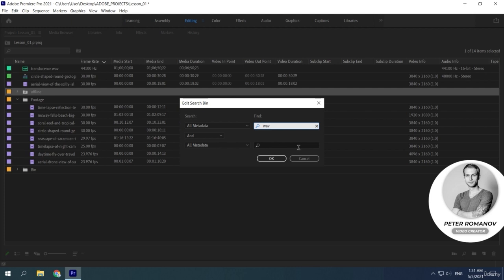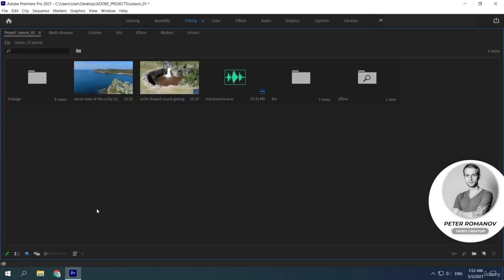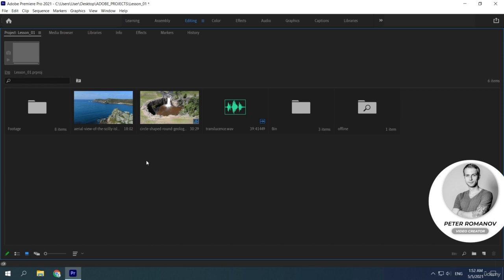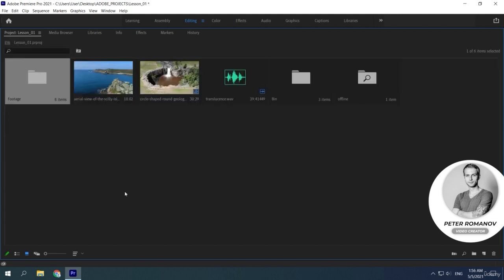Select the condition OR. To the right of the name of the project panel, we find the sandwich icon. Right-click and choose Preview Area. Then it was no longer necessary, because hover scrub appeared, but it can still be used. When you are in list mode, you can enable thumbnails near the project. It will allow you to save their location as a list, but the icons of the videos will be added. You won't be able to play them, but you will navigate when choosing the desired file.